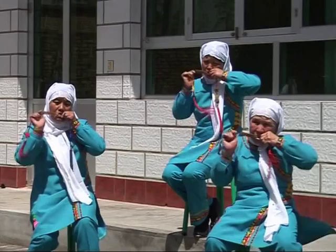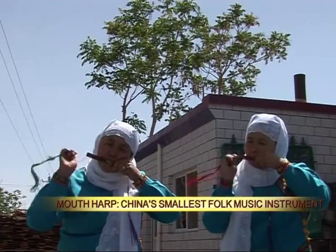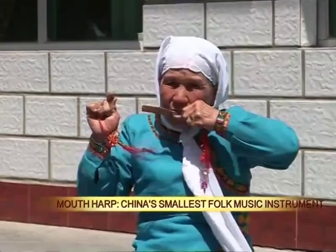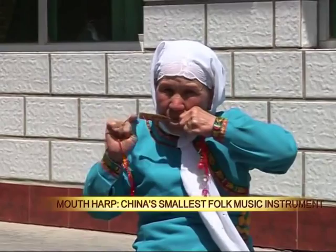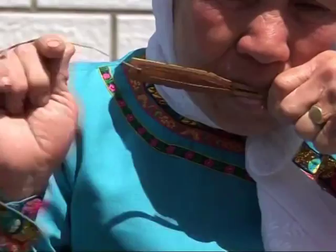This is the melody created by the mouth harp. The instrument is so small that it can be hard to see if you're not standing close. It is popular among the Hui ethnic group of northwest China's Ningxia Hui Autonomous Region. The Hui represent the largest Muslim community in the country.